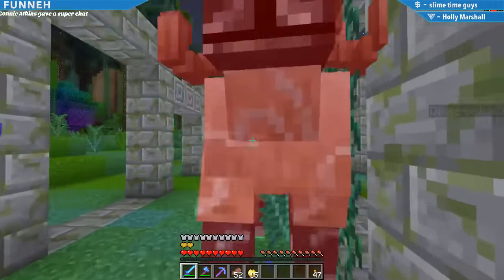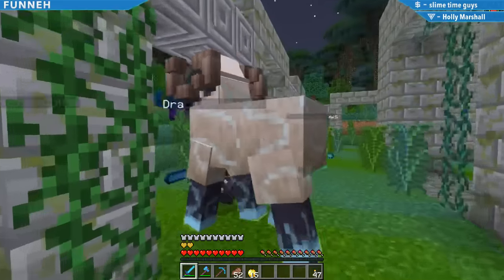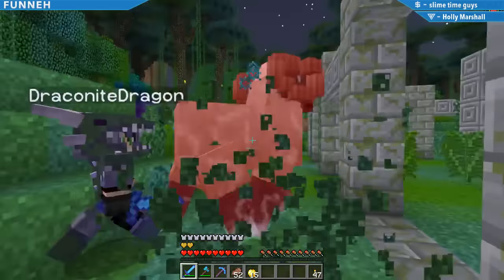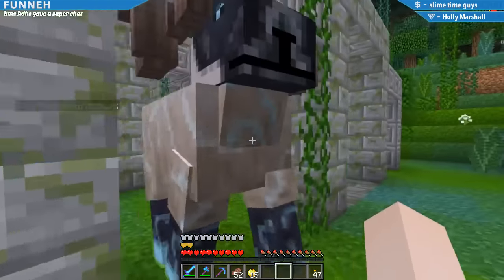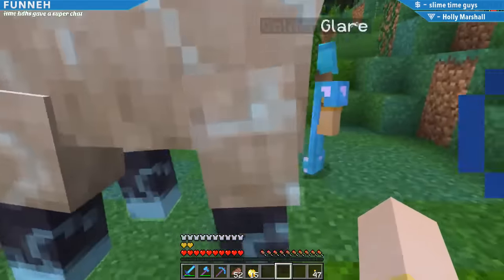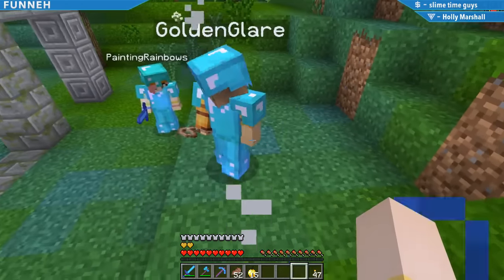Wait, I don't think it's attacking back. Oh. Yeah, it is. Oh. No, it looks friendly. Wait, is this a nice creature? Oh, no. It's attacking you, Funneh. No, Funneh, stop. Wait, so do you just want to bring it back? Yeah. We can't tame it. Can we, like, what tame is it? Oops. Oh. Hey. Dead. I'm sorry, Gold.